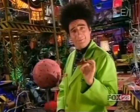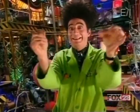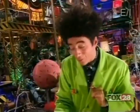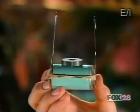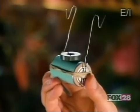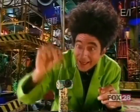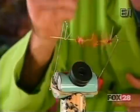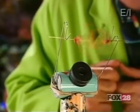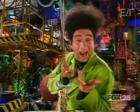Now it's time to put the whole motor together using the rubber band, like so. Here we go. Bada bing, bada bang, bada battery-powered electric motor.